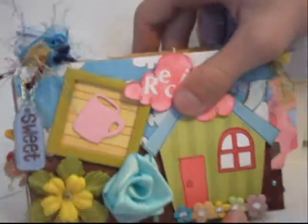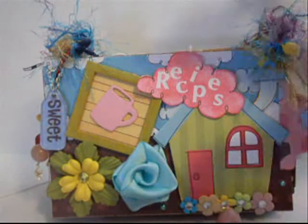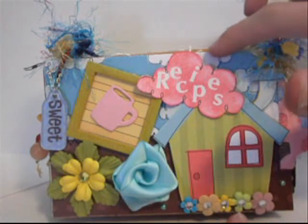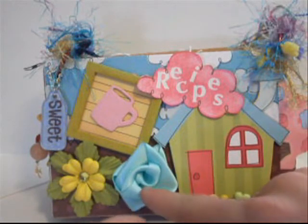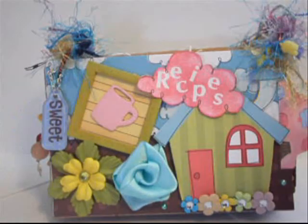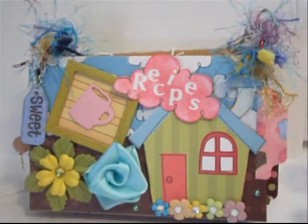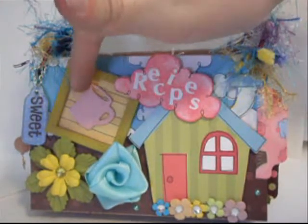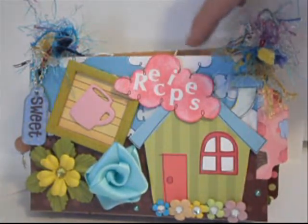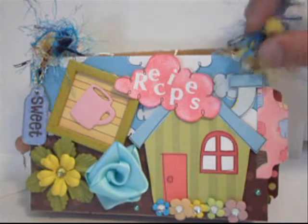On the back it has the My Little Shoe Box copyright info, so I'll have to do something with that or just leave it. On my front cover I did kind of a scene, so I have a brown floor and a cloudy background. I added some Prima flowers, a handmade satin silk rose flower, a green frame with a coffee cup thicker in it, some pink canvas with designer paper, and used letter stickers to put 'recipes' on one of the clouds I cut out and inked up with Worn Lipstick Tim Holtz Distress Ink.